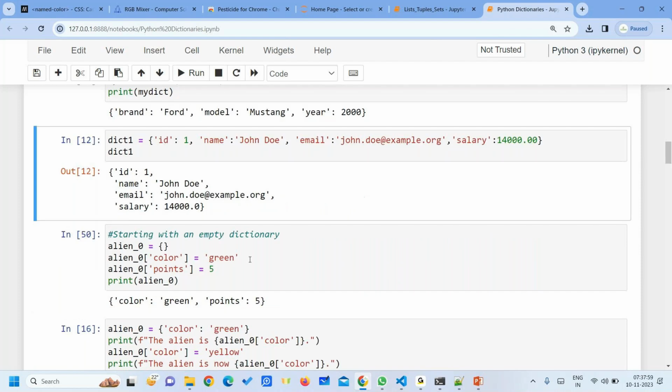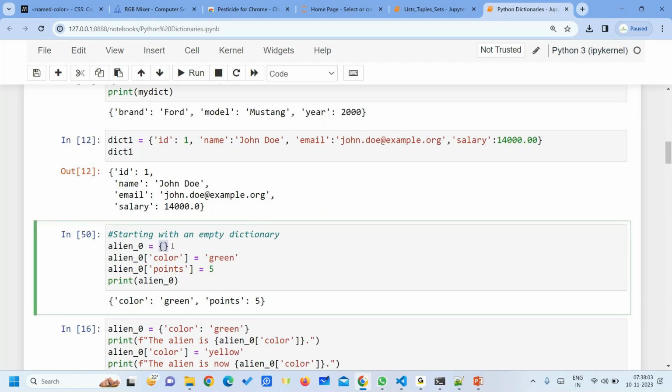Now if you want to create an empty dictionary, you can use these curly braces. Now, alien. Later we can assign the keys and values here. This is an empty dictionary. In that dictionary, I want to assign the first key as color and the second key as points equal to 5.